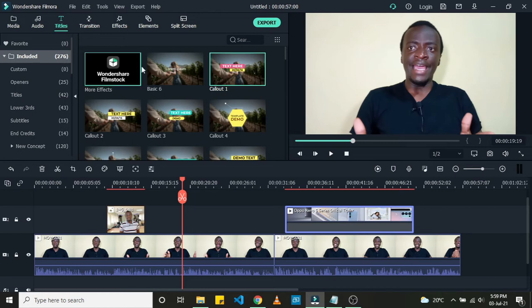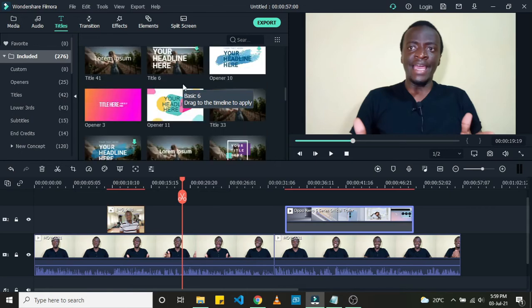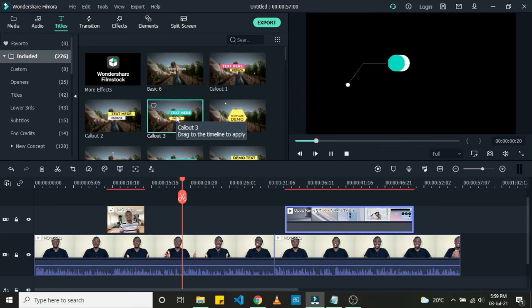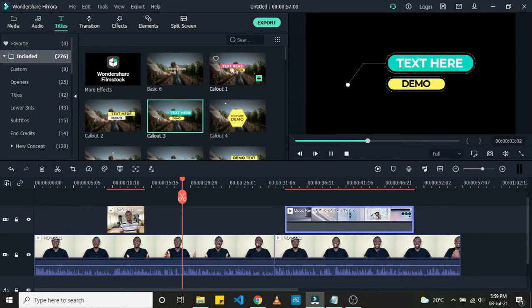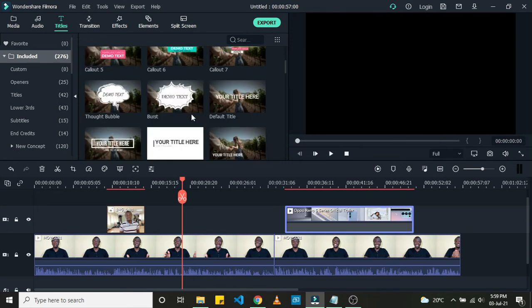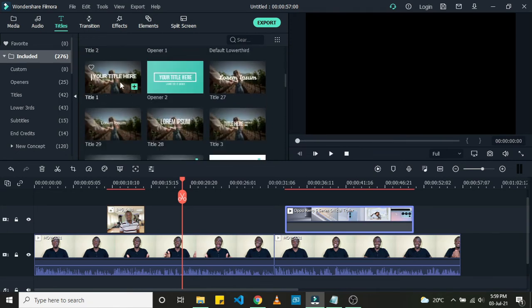And on this tab is where you're going to select all the types of texts that are there. Like I said, all you have to do is first of all double click on the text that you want, so that you can preview how it looks like. So what we are going to do is I'm going to basically select this text over here.